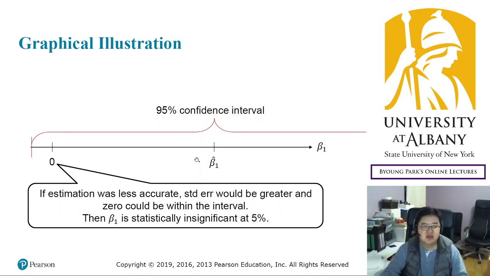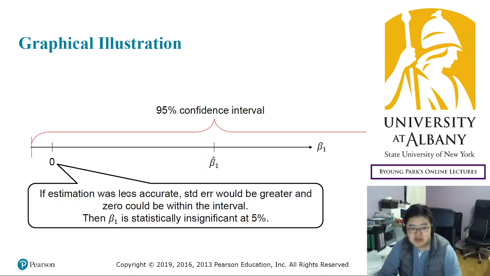In this case, you don't know where the true beta 1 is within the interval. Beta 1 can be any point on the interval. It can be 0, it can be negative, it can be positive. So the interval contains all the possible cases: negative, 0, positive. So in this case, beta 1 is statistically insignificant. You cannot distinguish whether true beta 1 is 0 or not, because there is one reasonable, strong candidate. So in this case, we say statistically insignificant.